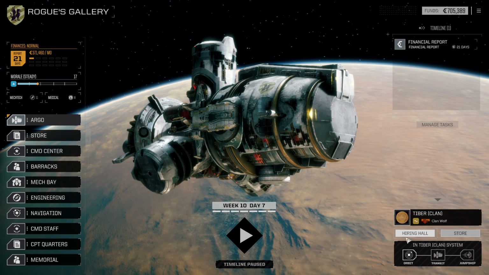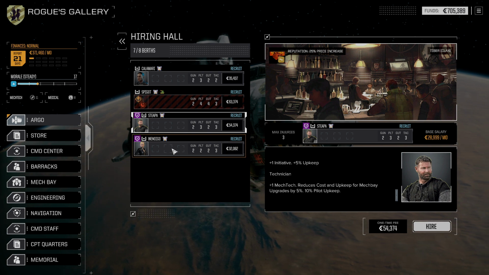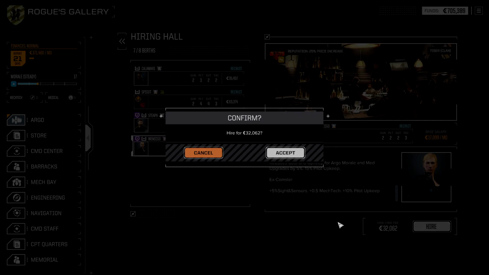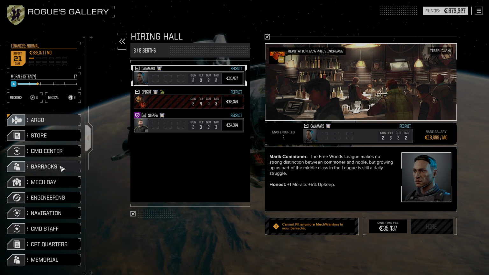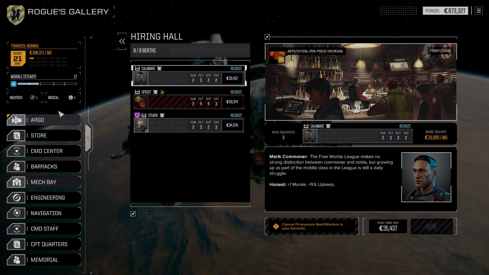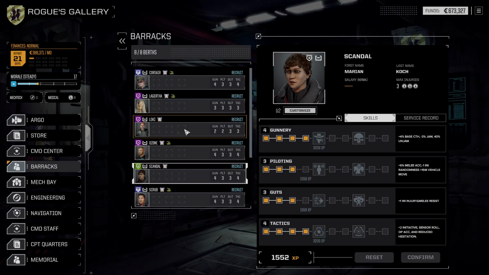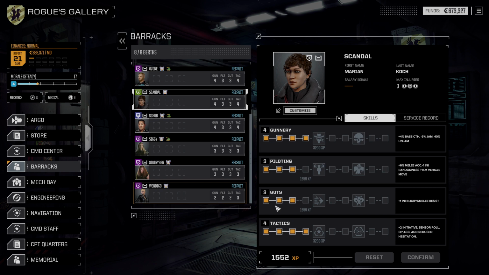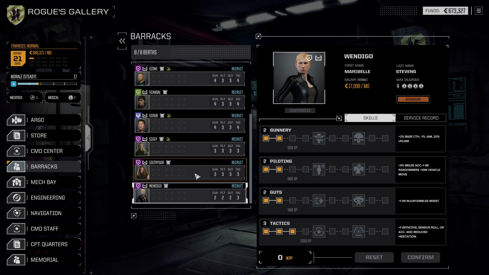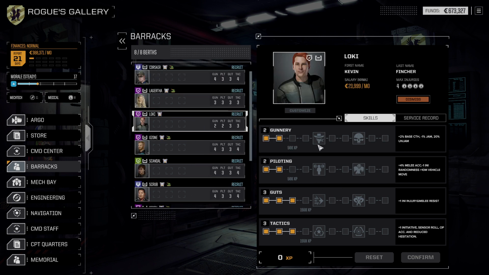So the reckless actually gives a lot more accuracy. No, not you, Commander. Wendigo. Yep, Wendigo. Reckless gives a lot more accuracy than the 2 gunnery, between the gunnery 2 and gunnery 4. So, I would actually rather drop a reckless mech warrior than a mech warrior with gunnery 4. Tactics 4, on the other hand, Tactics 4 versus Tactics 2, that's a thing and a half. Who else did we hire? Loki. Alright.